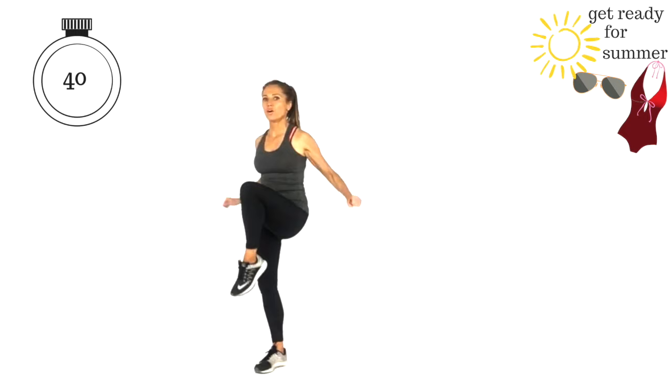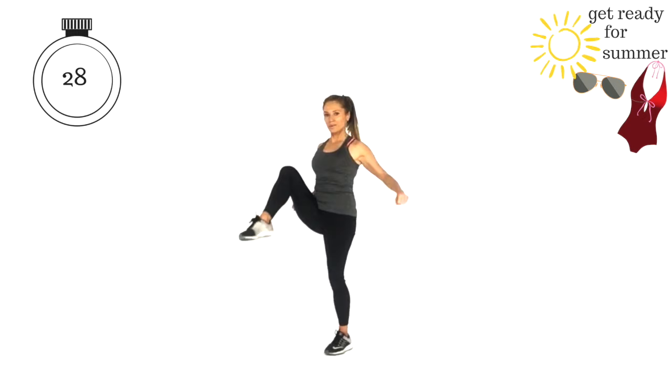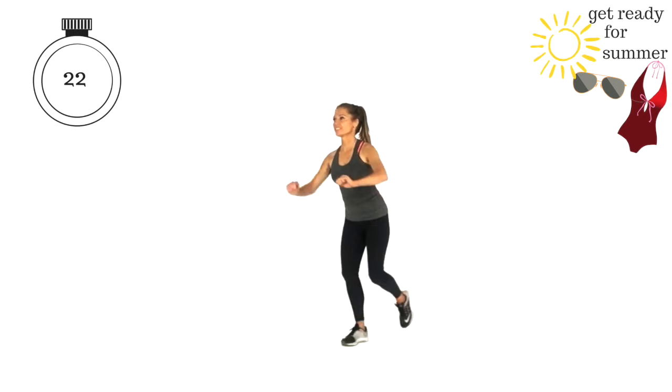That's good. So again, this one is a multi-compound move. So where I'm working now for you, I'm working through your thighs, working through your bottom, working through your abs. We're also then working through your shoulders, chest, and upper back. That's good. And you've just got last 20 seconds. Keeping that going, keep thinking of those benefits.